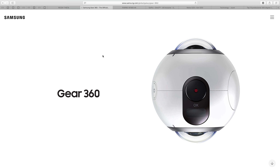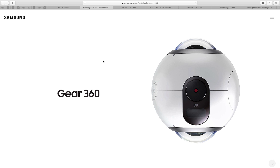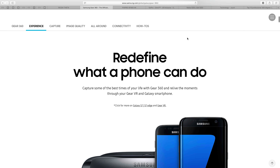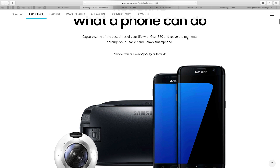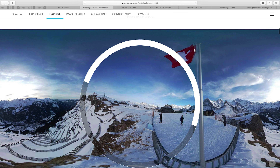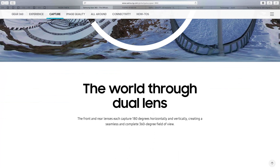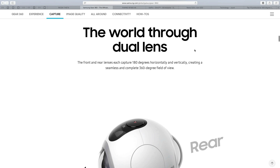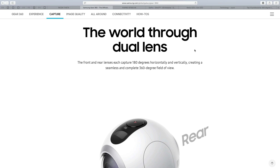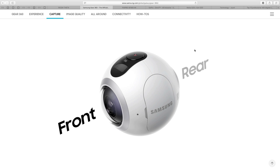We've got other solutions like the Samsung Gear 360 that can get you up and running right away. You should note that a lot of these cameras actually have two cameras enclosed within them — although it looks like one device — in order to get that whole spherical 360 image. As you can see, this is a dual-lens camera where each lens captures 180 degrees. So this is another fairly inexpensive model.